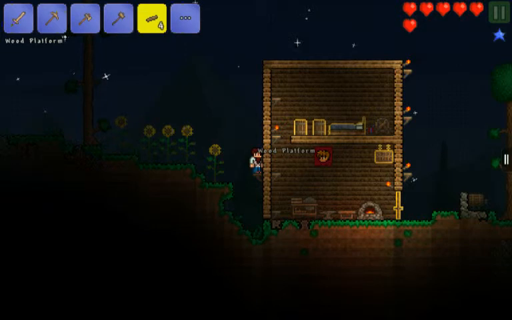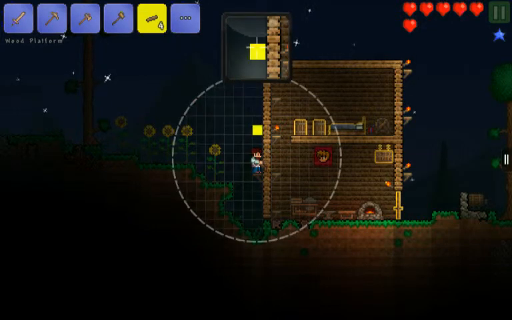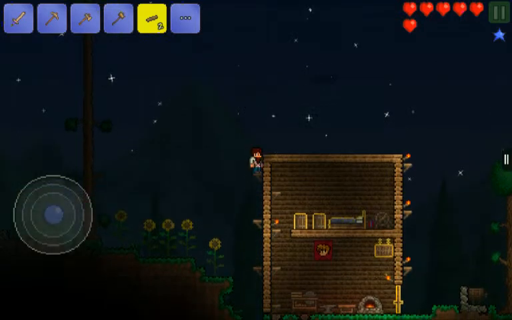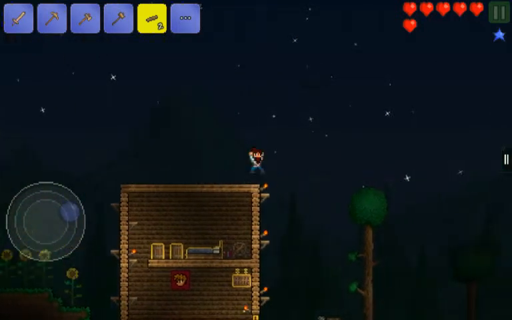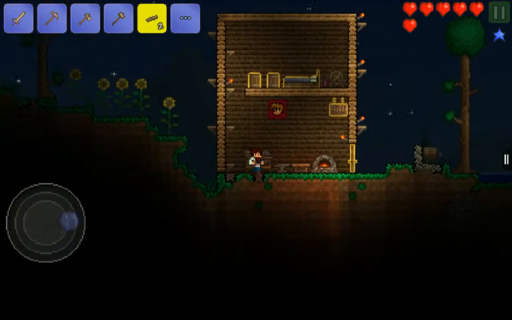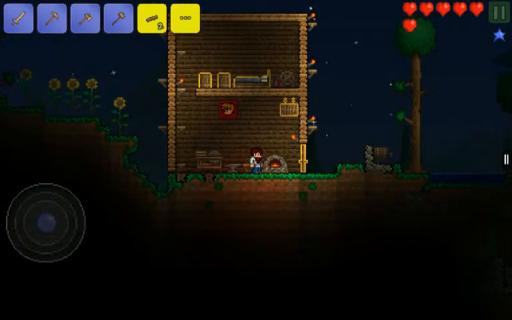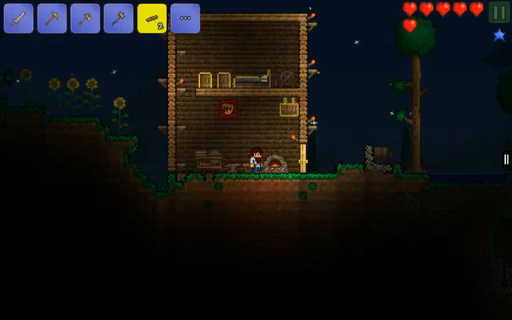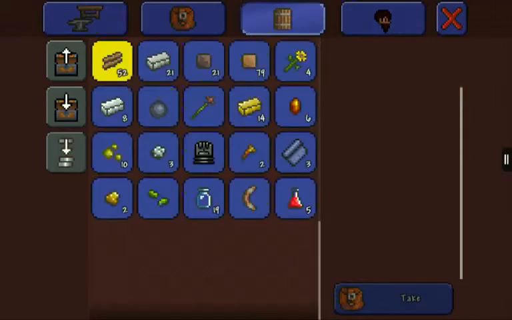Well, first of all, the good news, I got a house. See, look, I got a house with my loom. I was just making stuff that I can make, and I'm like, ooh, I can make this, I can make that. And so this is what I came up with.